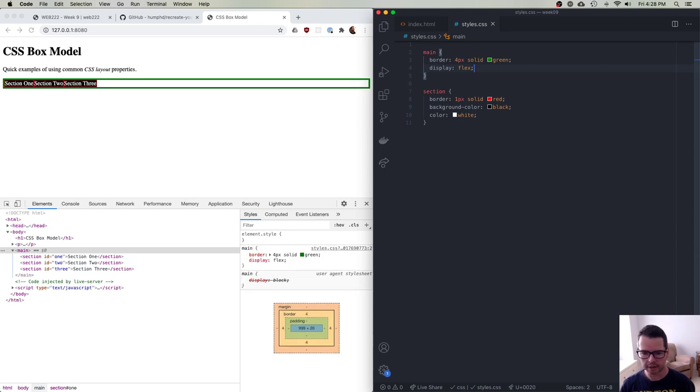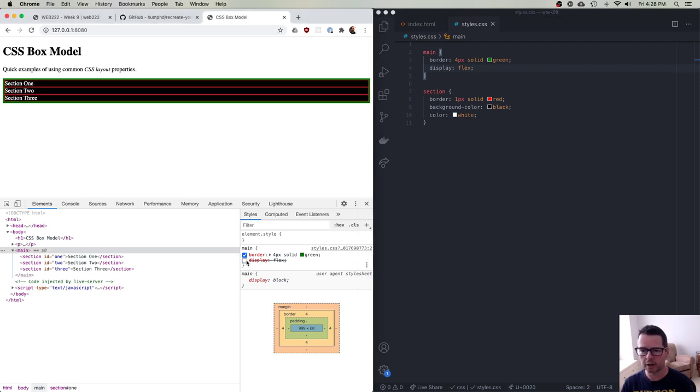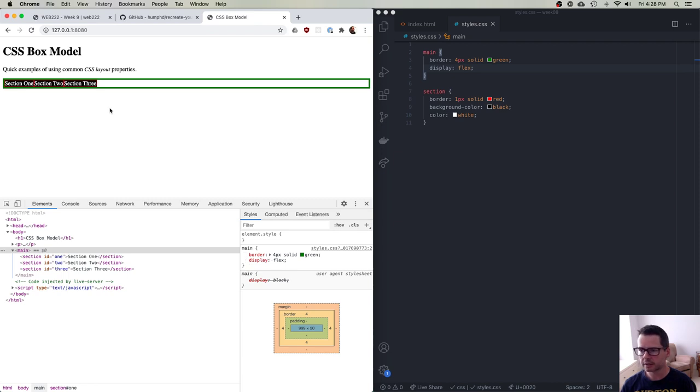Now, if I do nothing else, you can see that already it's very different. If I turn off display flex, you see what's happening? It automatically does this normal flow where it does the div and then pushes the next one down, and the next one gets pushed down. As soon as I say display flex, the browser starts managing how it lays things out. Instead of having these divs take up 100% of the width, they are taking up just the amount of space that they need.